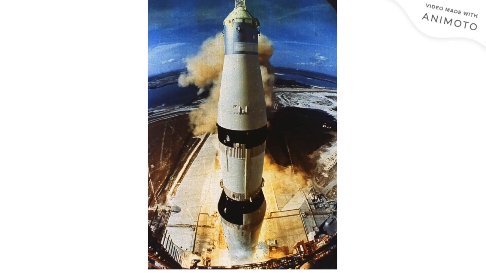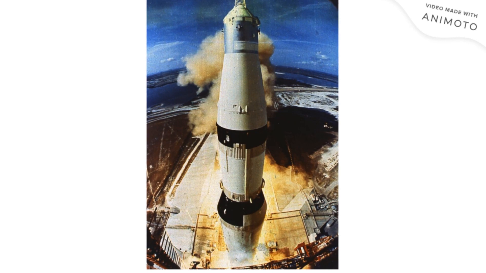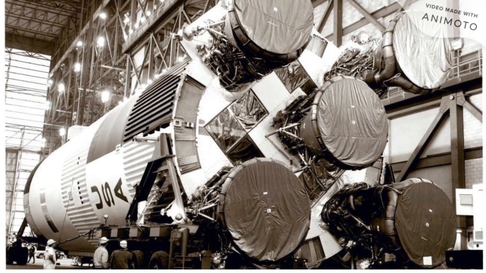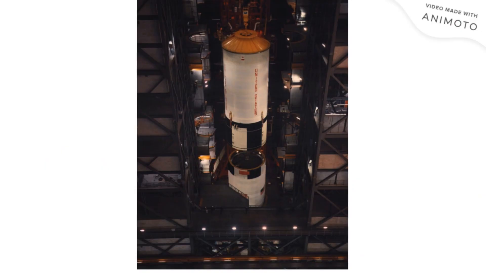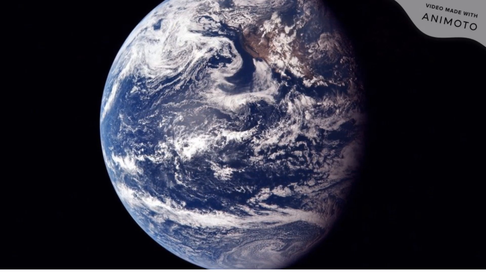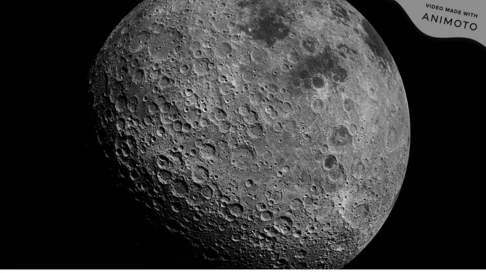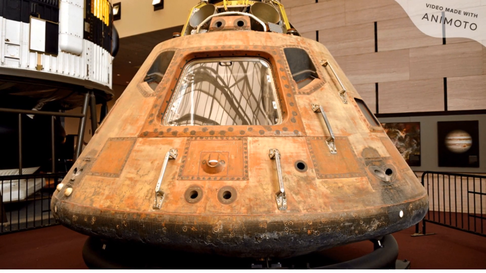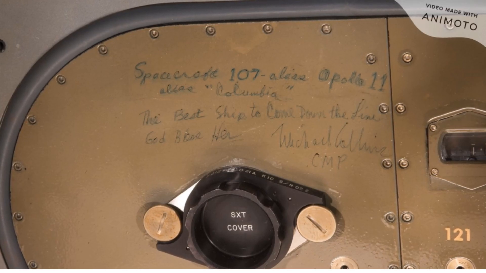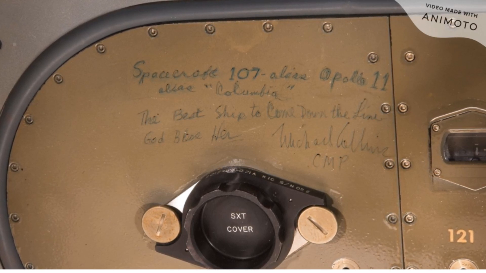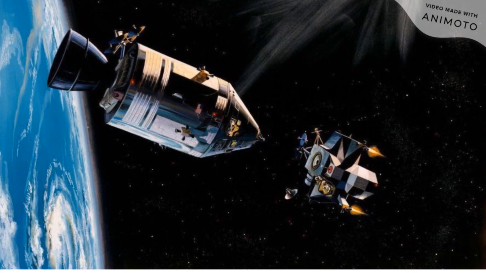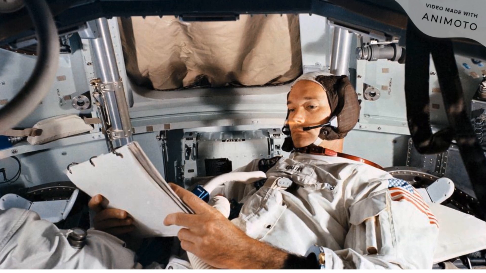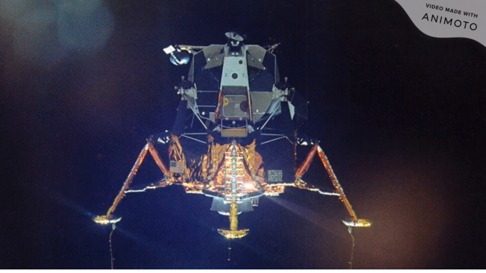To overcome Earth's orbital gravity, NASA required an unimaginably powerful rocket, so the Apollo spacecraft was launched on top of the Saturn 5. The Saturn 5 was made of three stages. The first two stages used up their fuel reaching orbit. After one and a half orbits of the Earth, the third stage re-fired to send Apollo on its outward journey to the moon. Shortly afterwards, the command module separated from the Saturn third stage, turned around, and connected nose to nose with the lunar module. With Eagle attached to its nose, Columbia drew away from the third stage.